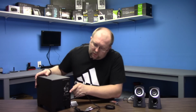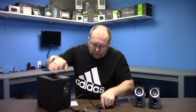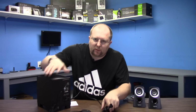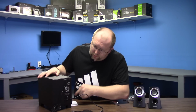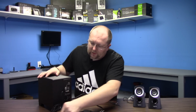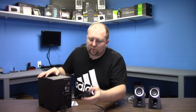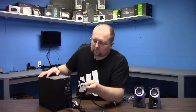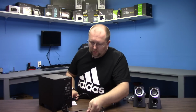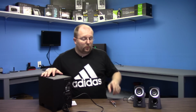So here on the back, we've got your control box, which actually plugs into the subwoofer, so everything pretty much runs through the sub. You've got your output to the 2 other speakers, your power, and then the input and the volume control in the control box are the other cable here. So pretty simple setup. Let me go ahead and get these hooked up, and then we'll take a listen to how they sound.